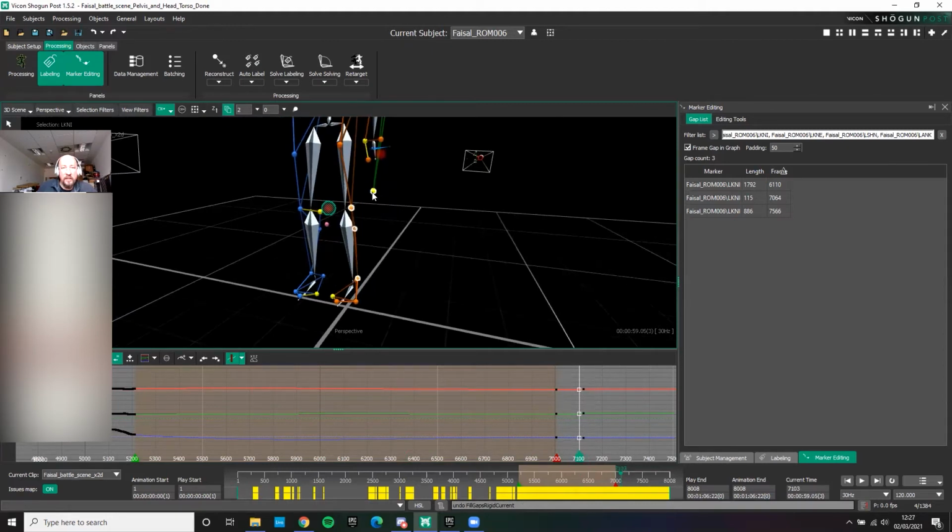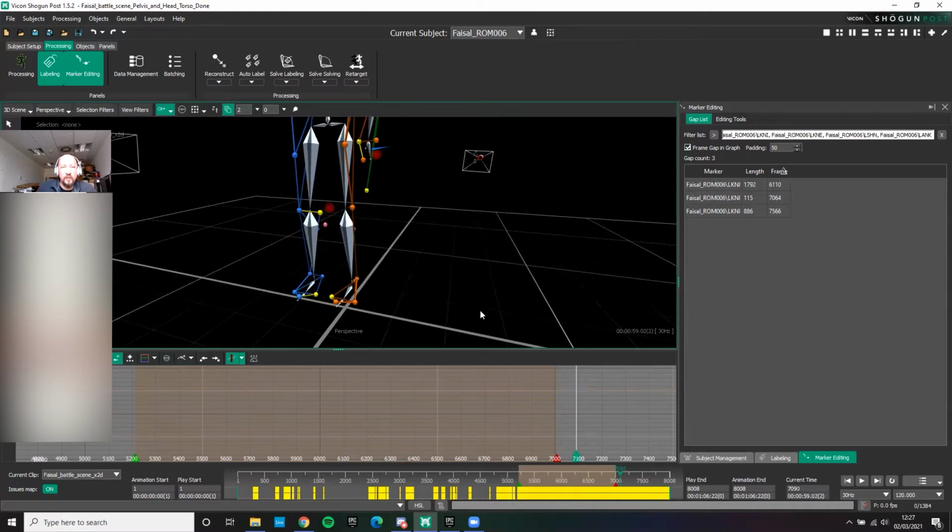Now, as we can see, these belong to the sword. They are M1 on the sword, marker 1 on the sword. So we need to fix that as a labeling thing. We need to label it as a completely different subject. So we've got Faisal here, and we've got wooden sword. We need to swap those labels between subjects. So how do we do that? Let's do that now as an example, and then I can put this video up for you as reference.